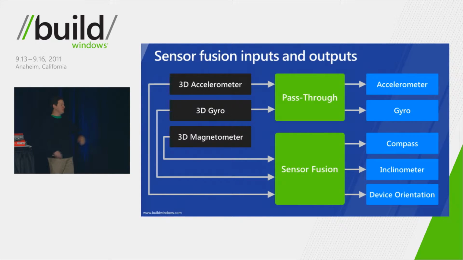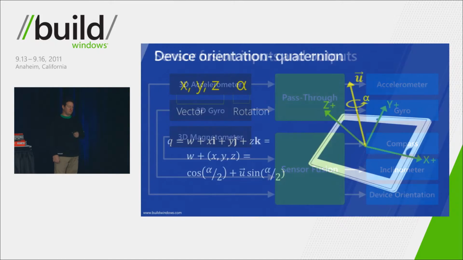So I get a compass, which is, as I said, a magnetic or true north heading. I get an inclinometer, which is heading controlled rotation around each of the different axes. And then finally, I get the orientation sensor, which is a really powerful combination of all the sensor data to give me basically a position in 3D space of that device that I've rotated.